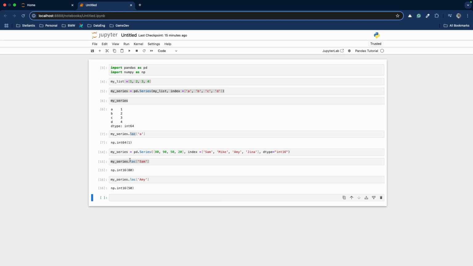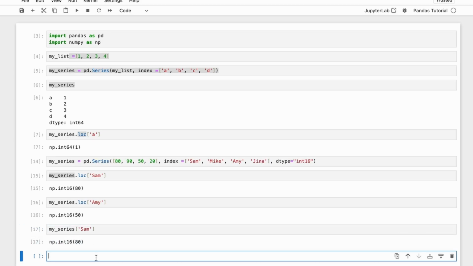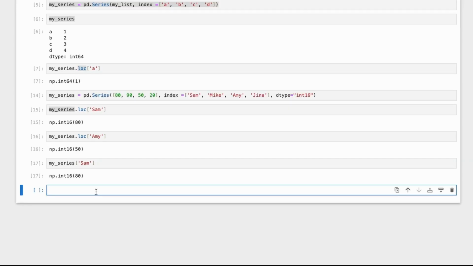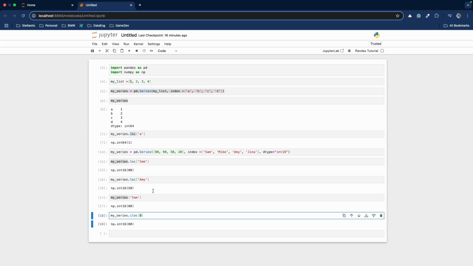The other thing to notice is that right now I am using the loc method to get the location, to see inside the location that Sam is its index, what do I have. You can also access the grade of Sam simply as you do within your Python list. So if I use, for example, my series Sam, it gives me the same result. Series gives you another possibility to access the data that it has. You can use the iloc method. If you want to get the first number that is within this series, you can use iloc 0, and if you run this, it gives you the first grade. Here, the index is Sam, but this 0 is the position.